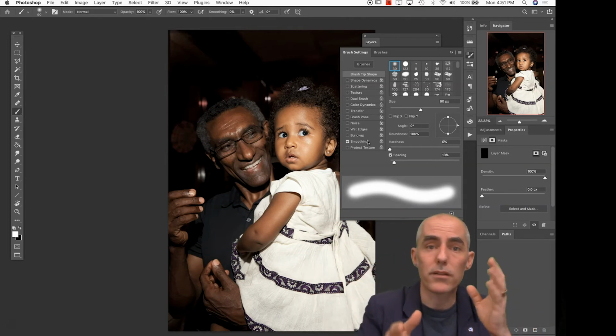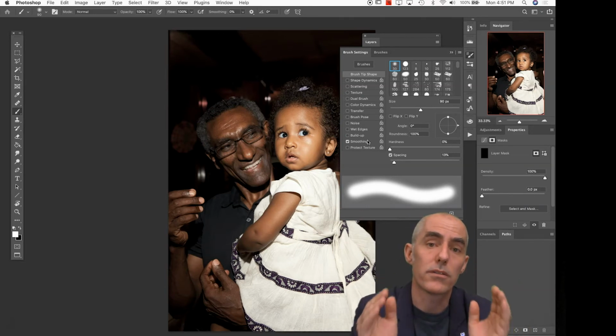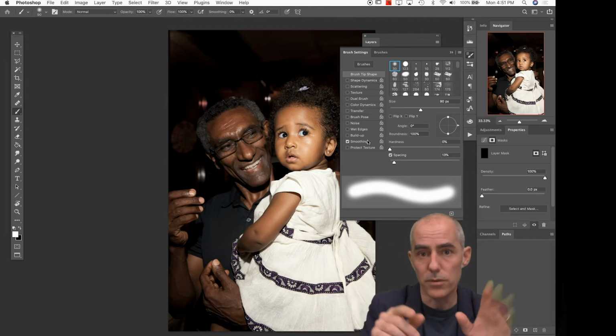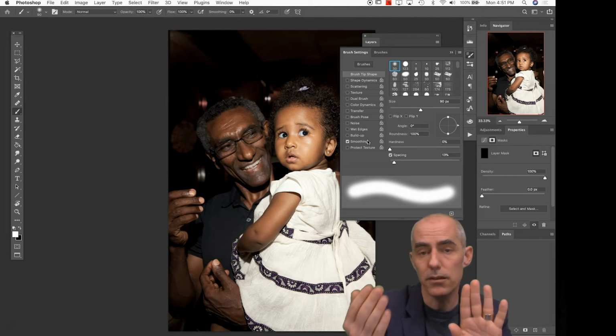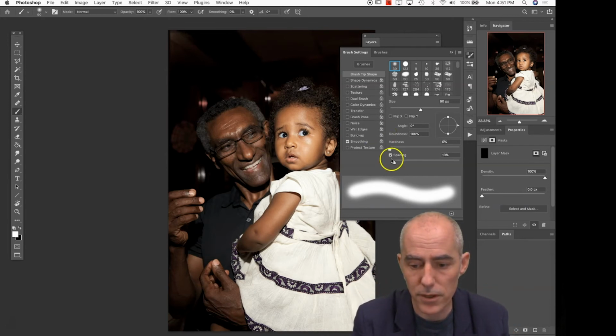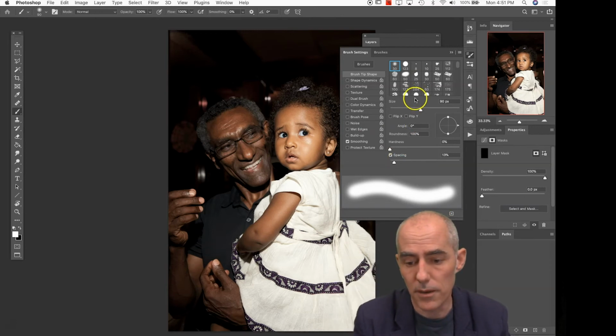With this, we want it to be a subtle increase in tone where we don't notice a boundary, right? I don't want there to be a hard boundary between the area that was lighter and the area that remained the same, because that will look totally artificial and silly. So soft brush, that's great. Make sure the spacing is low so we don't get those caterpillar bumps.